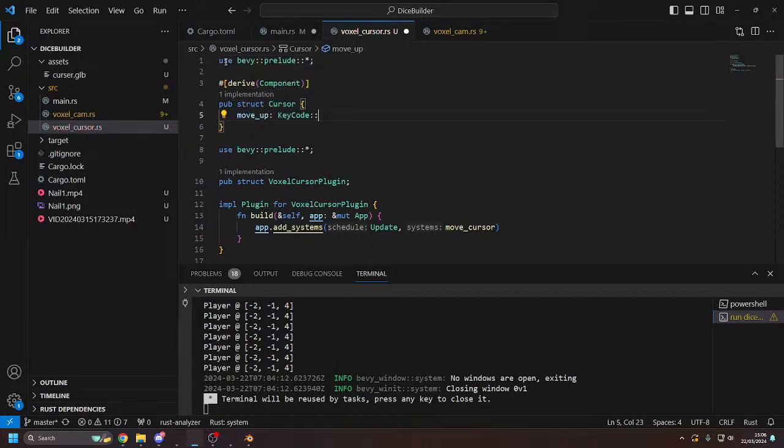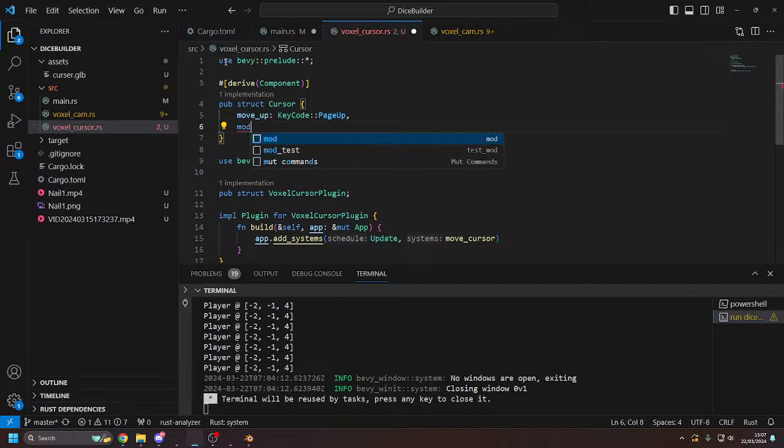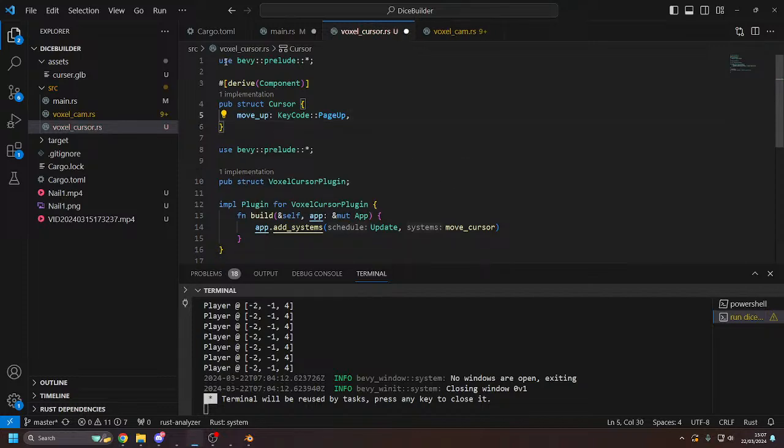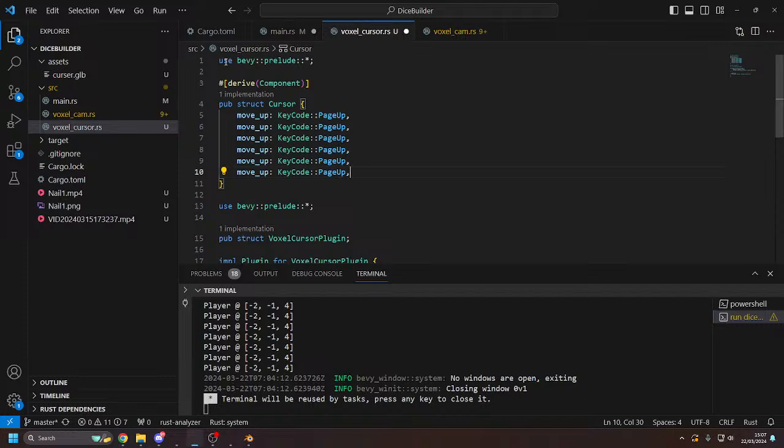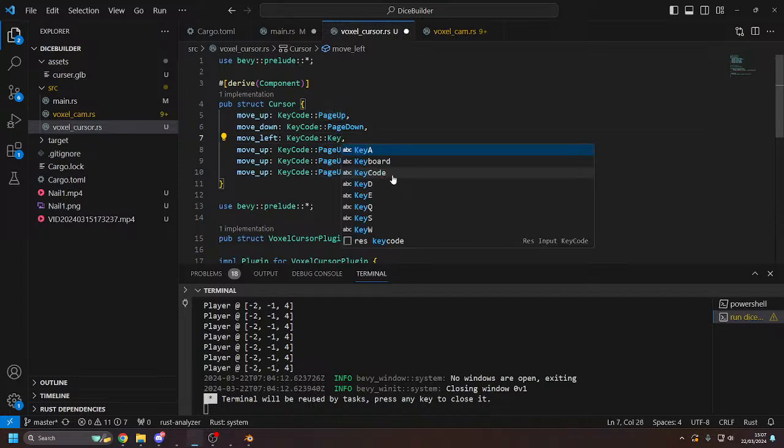Okay. So to move up it's Page Up, and then 256. Okay, and then move down is going to be Page Down. We want to move left, which will be KeyCode Left.